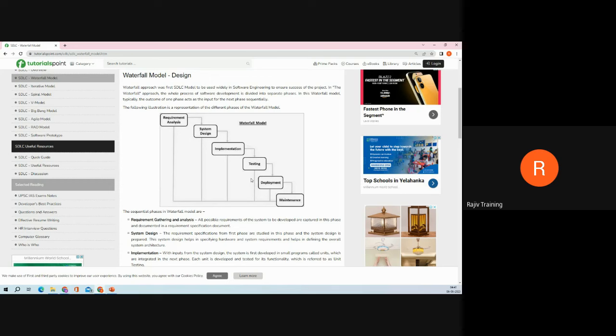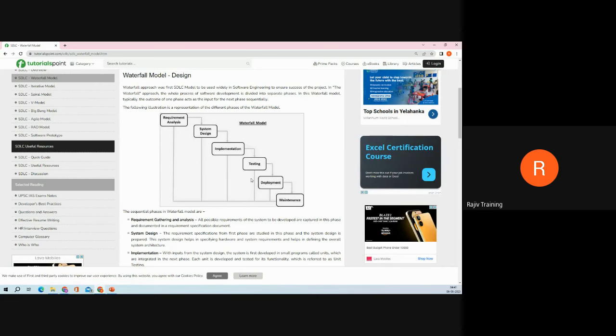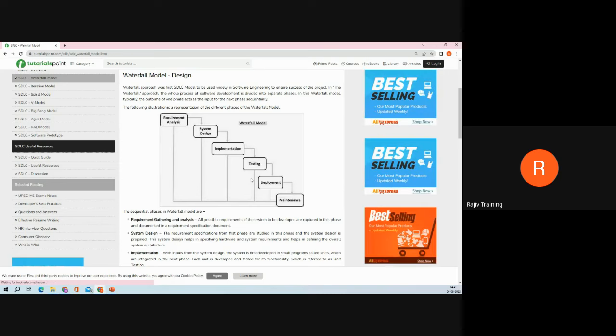And with the way technology is advancing, the way things are moving, every day we have changes. We cannot sustain this model. That's the reason we switched to the agile model. However, at least 20% of organizations still use waterfall, where there is no ambiguity in requirements at all. When the requirements are perfect and you don't anticipate any changes, then they can go for the waterfall model. Otherwise, 80 to 85% of the time, agile is the best thing because we know that there will be changes in requirements. So that's the difference between waterfall and agile.